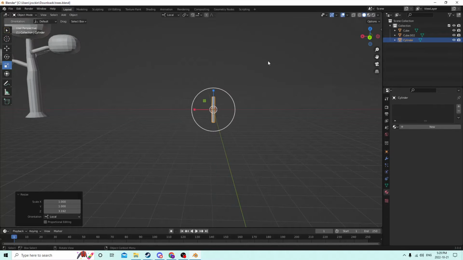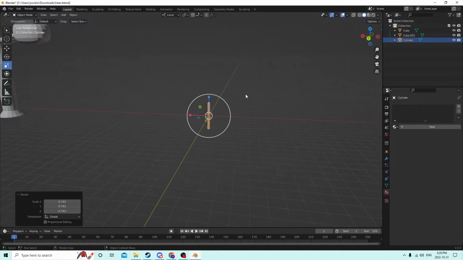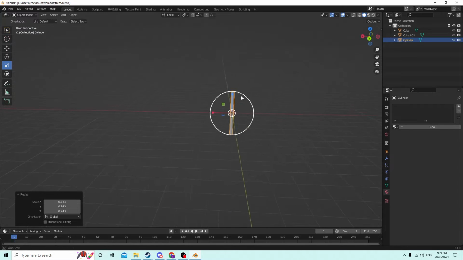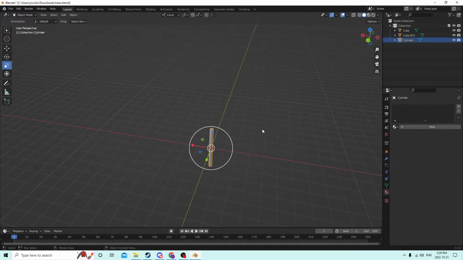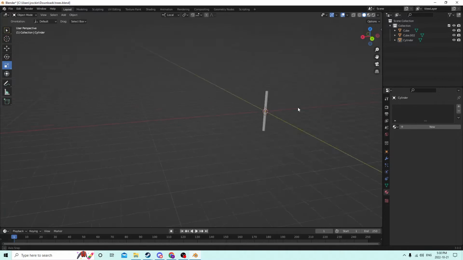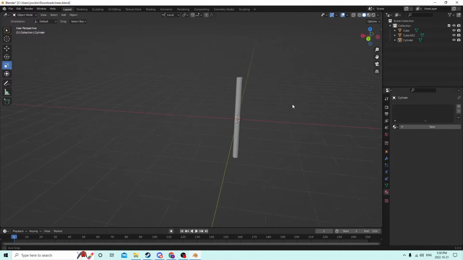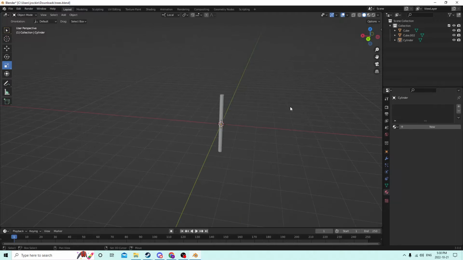I'm just gonna stretch this out, shrink it down, stretch it out, shrink it down. Just trying to get a look. I probably should just do it bigger. It'd probably be fine that way too, but do it like this. Sorry, I didn't mean to flip to edit mode. Alright, so we have a stalk of a plant, right? Now, how can we make this a flower?